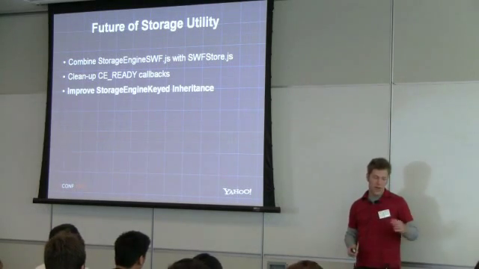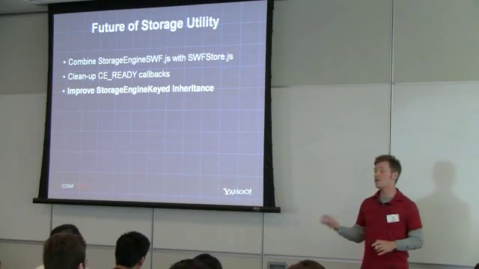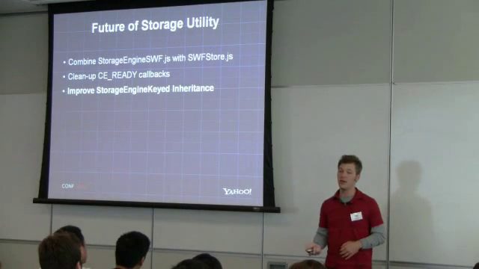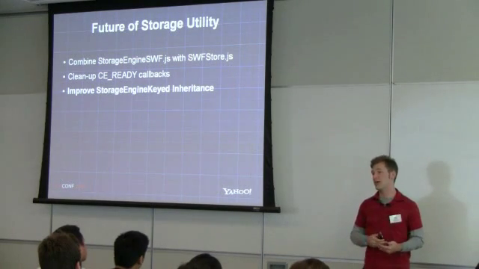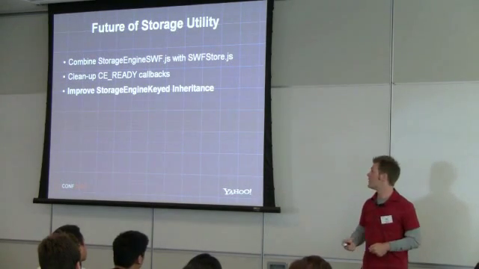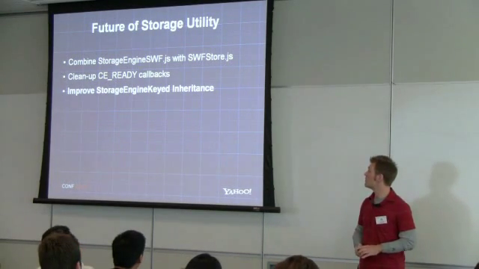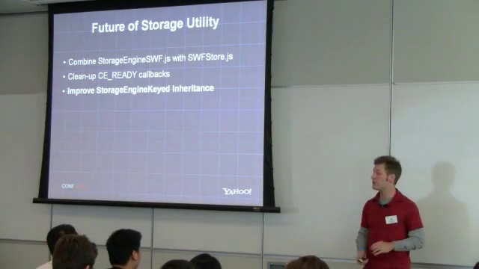In the original implementation, any class that inherited from storage engine keyed didn't really make good use of that inheritance. I have since fixed that and checked it into GitHub, but it's not in the release candidate version of storage utility. But there have been some improvements made in the way that we inherit from storage engine keyed.